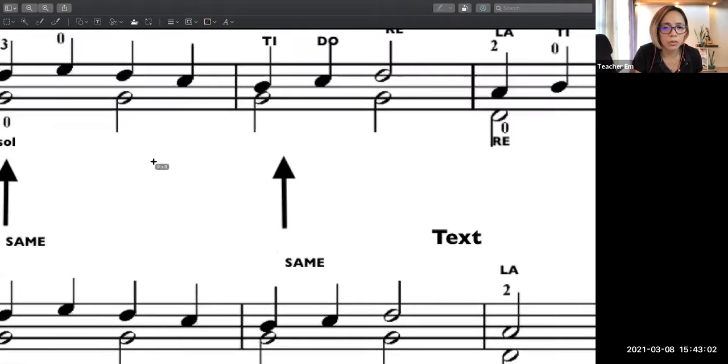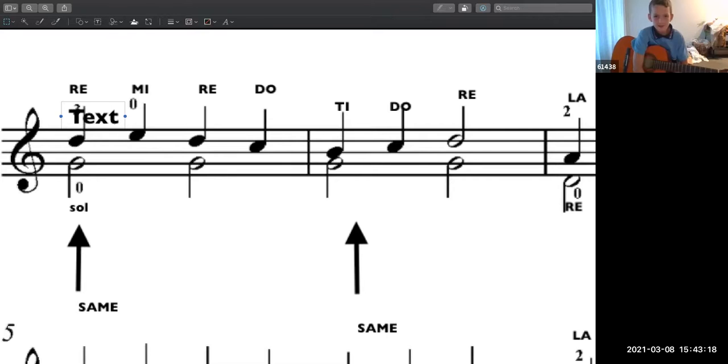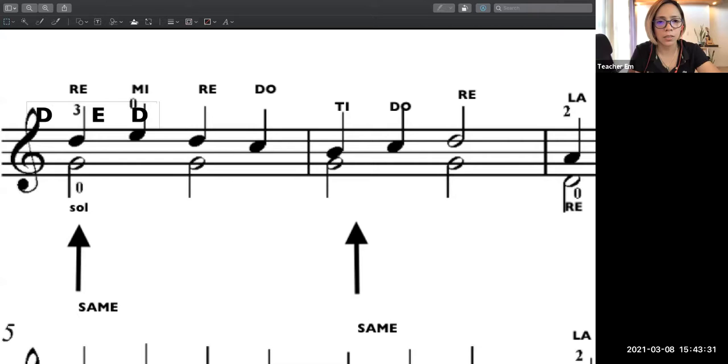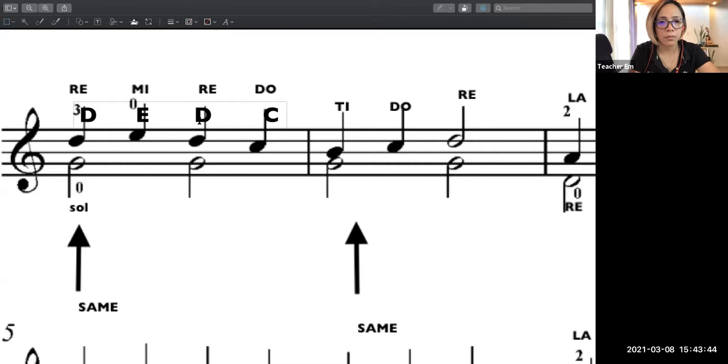Okay, let's go to the first box. Can you tell me the notes on the black ones? What are these? D. D, and then what's next? E. E, and what's next? D. D, and what's next? C. C, very good. There you go. Okay, good.